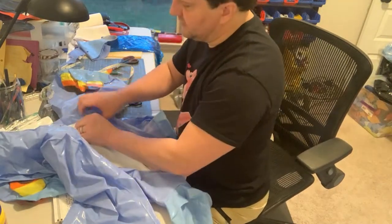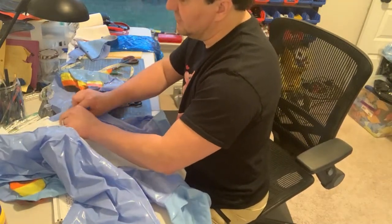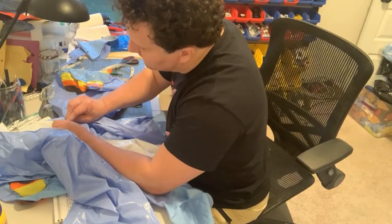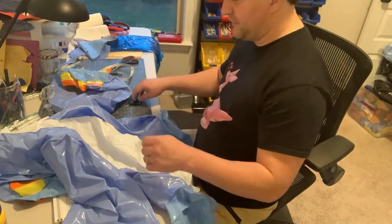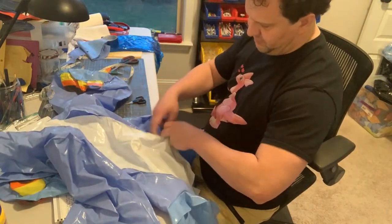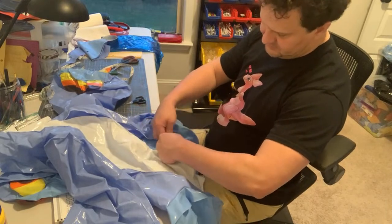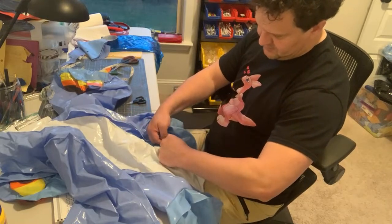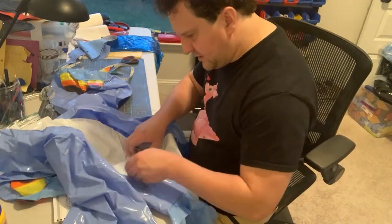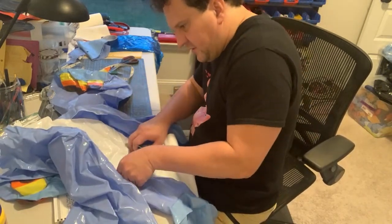So that I don't have to try to fix it. Luckily this is the inside layer that I'm working on now, but still, I don't want to have to do repairs since this is something you can see. And then basically I'm going to do the same thing here on this side.